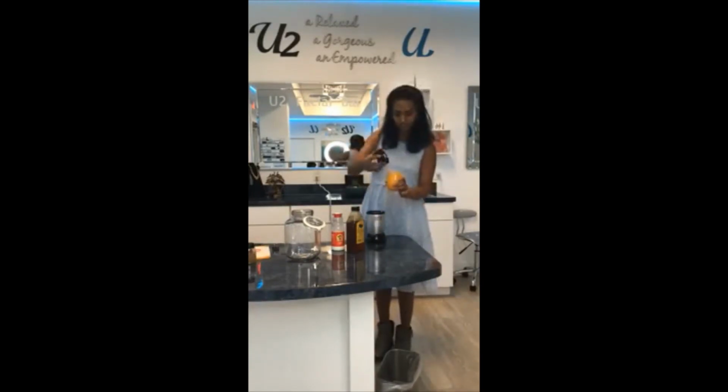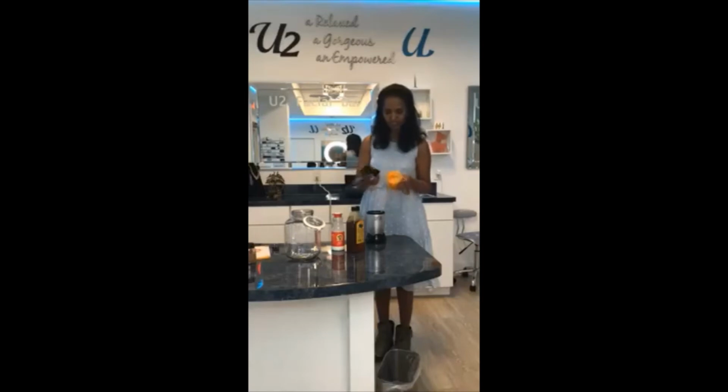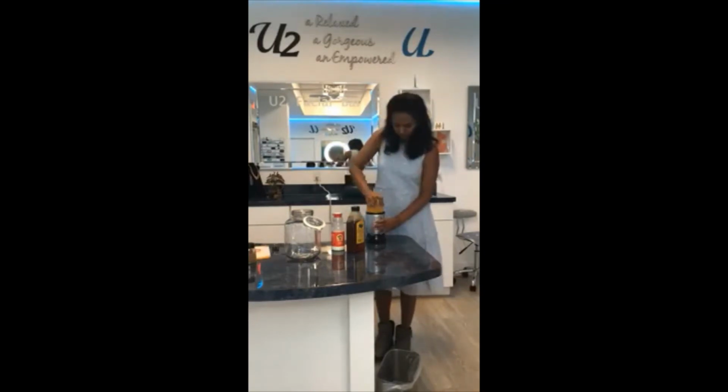So I use the magic bullet. You can use even the Indian grinders or any other. So this one does not look like a complete paste. It does have some of the hard stuff, because when you're applying on the body, it's going to fall on the floor if it is not completely smooth.